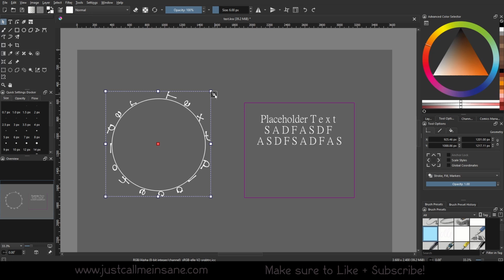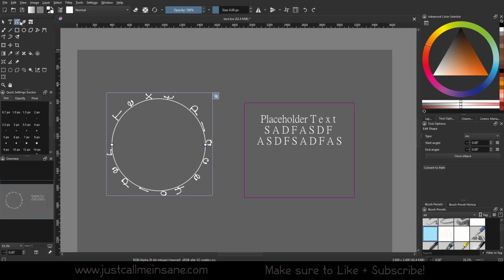So this little icon here, I don't know what it's called. If we click on it, it turns blue. So now we want to click on our vector shape selector tool, this little icon up here. In our tool options, you can see things have changed. It is now no longer the text tool options, it is the shape tool options. And we can now modify the curvature of our path. Now, as you can see, by changing this, I am reducing the text that's showing because I'm changing the angle overall. So if I did like 50, I'm cutting this into an arc basically. It's no longer a full circle, so I don't have the space to put text on.